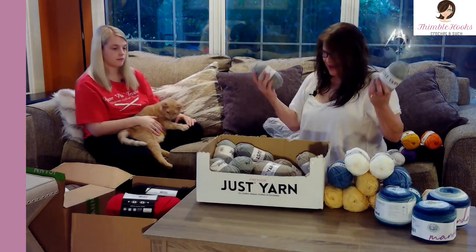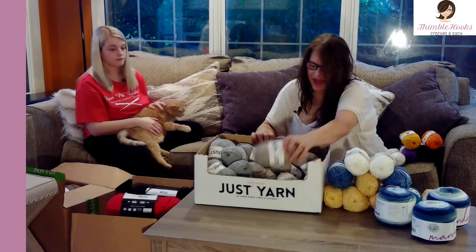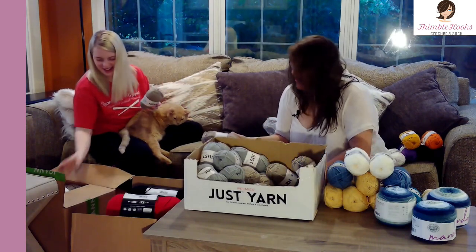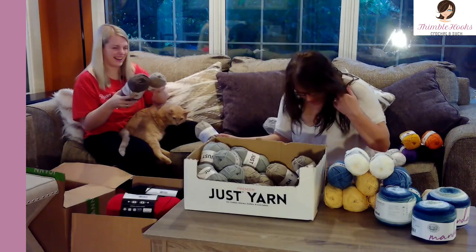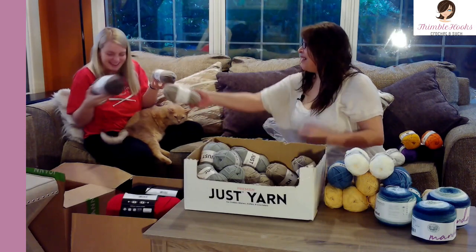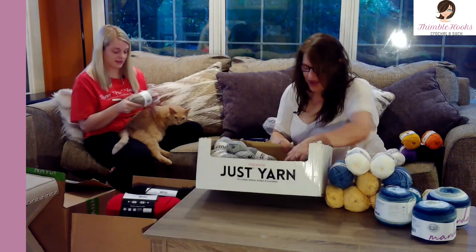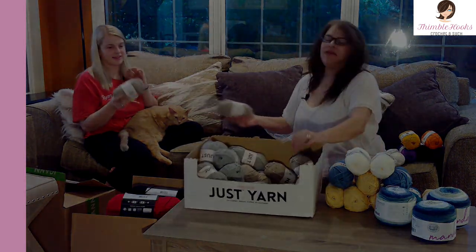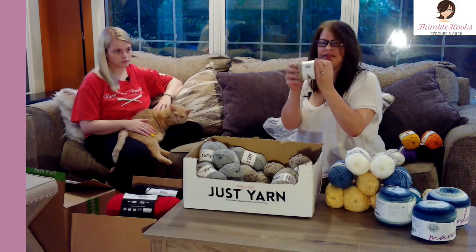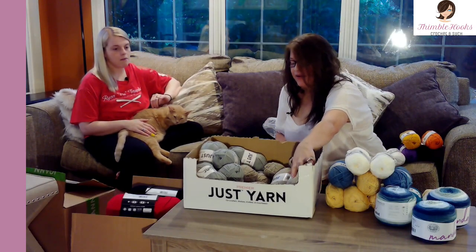Nine of the ash color — so 1200 yards for $12, you can make something pretty good! The last color is called 'top' — so that's three different shades of top between the Caron and the Premier, but this one is much closer to khaki. The Caron one was more of a mocha or chocolate. I got ten of the Premier top. I haven't worked with any of these yet but feeling them, they are nice and soft.